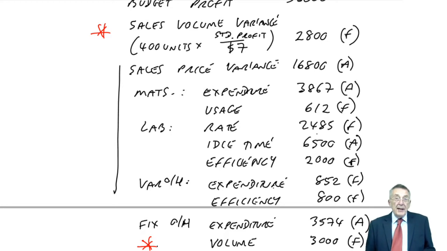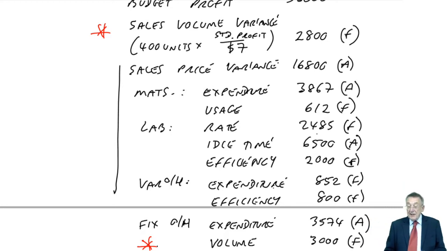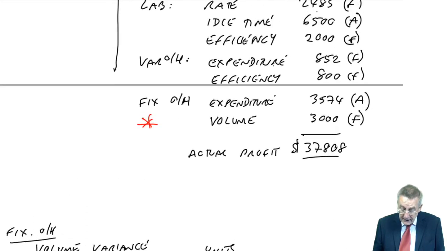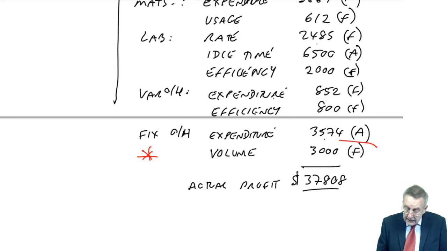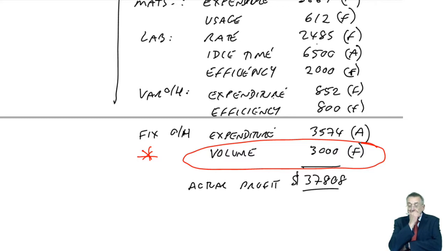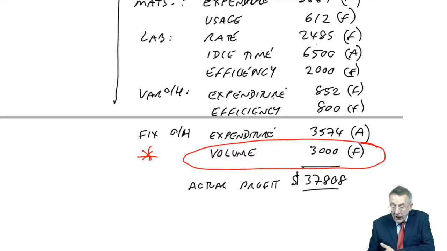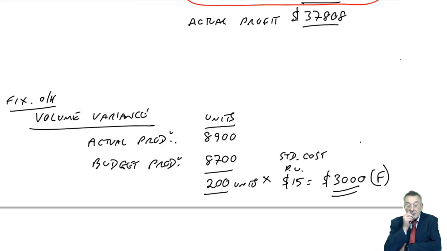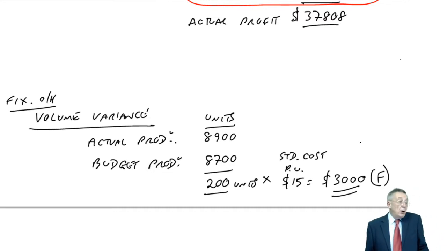All right, I'd love to stop there, but I'm afraid, to be safe, there's one more thing we need to do, which I always think is slightly silly myself, but for completeness I need to do it. It's back again to that volume variance. The volume variance occurred because we produced more units than we budgeted on doing. Why did we produce more units? Now, in fact, there are lots of reasons why it may be the case. Maybe just we decided to produce more because we were selling more.